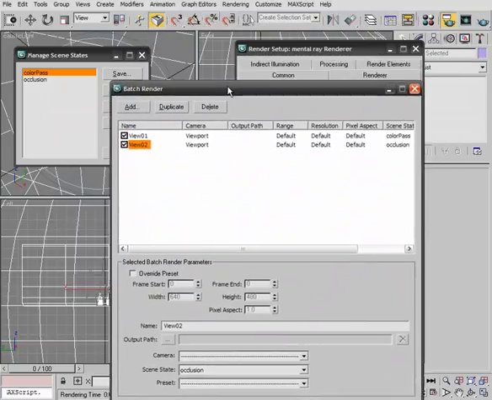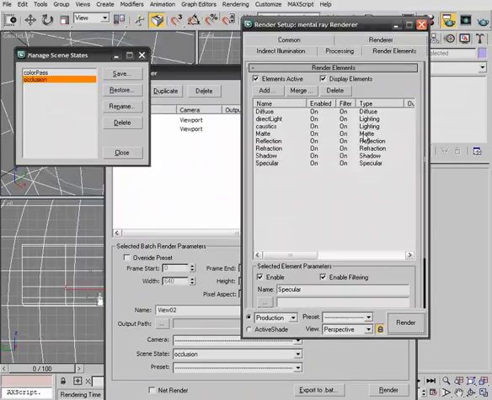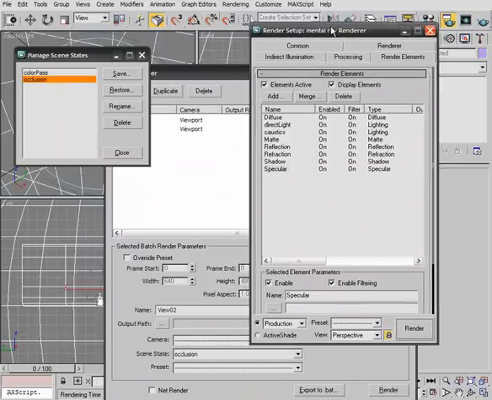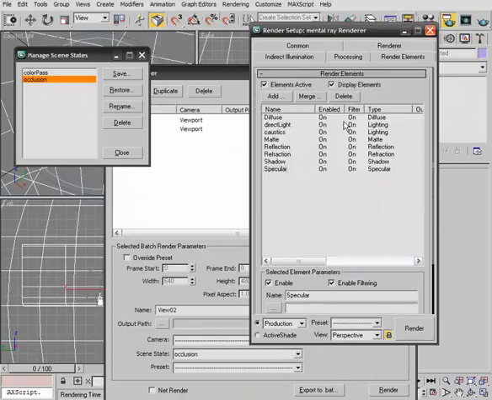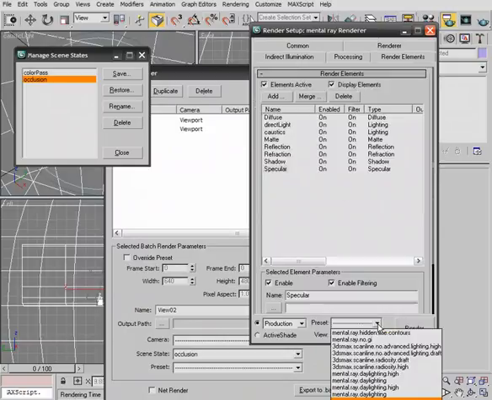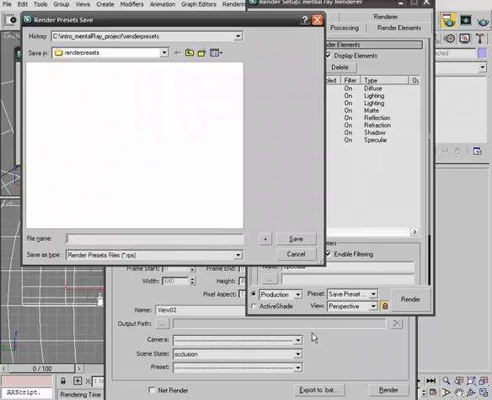Now the problem becomes, if we were to render out this occlusion pass, it is going to use the render elements as well, because that's what we had it set to use here in our render setup. So what we can do is make our own special presets for the color pass and for the occlusion pass. So with everything set up the way I want, we have color pass where we're using things like caustics, using the render elements. Everything is set the way I want, so I'm going to save this as a preset. So I'll use this, pull down, save preset, and we can call this something like render elements on.